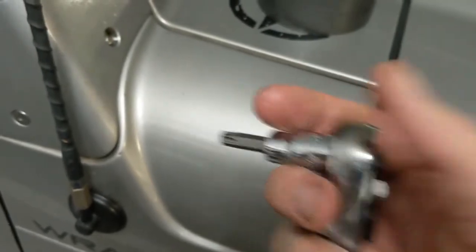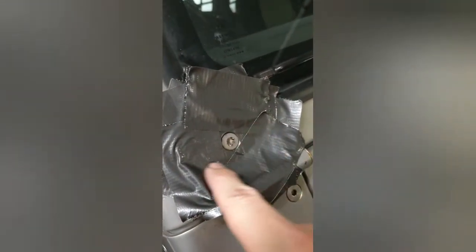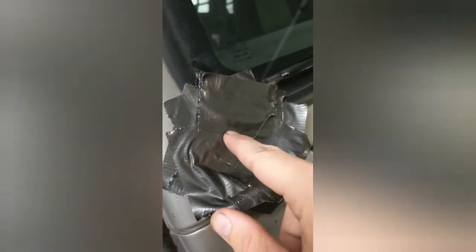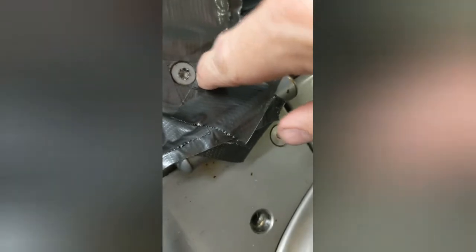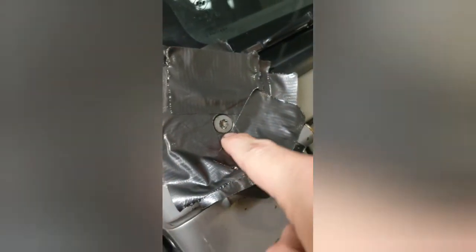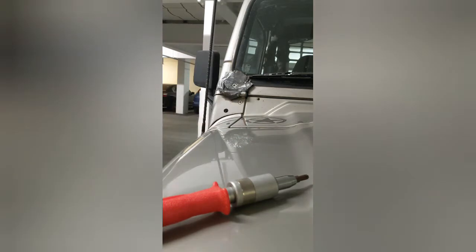Alright, let me get the duct tape layered up and I'll show you guys the first step. Here's the duct tape — I put several extra layers here, normally I just do two layers. I go right on the edge and then fill in the corner gaps, doesn't have to be perfect. I've noticed that if I don't get close enough there is a little bit of damage from the flame, but if you're close like that it will melt the duct tape — I'm only keeping the flame on there for about 30 seconds, so by the time it melts through the duct tape it doesn't stay long enough to affect the body paint. I'm really worried about the seal right here, so we'll see how that goes — wish me luck.